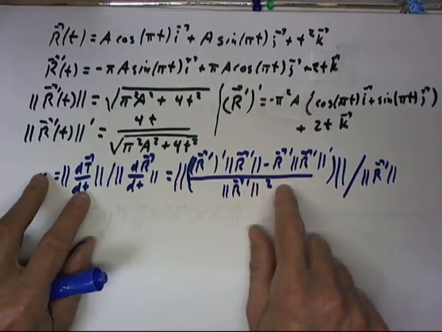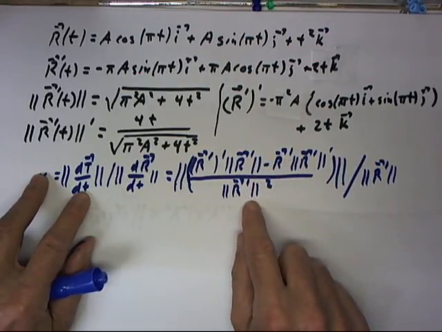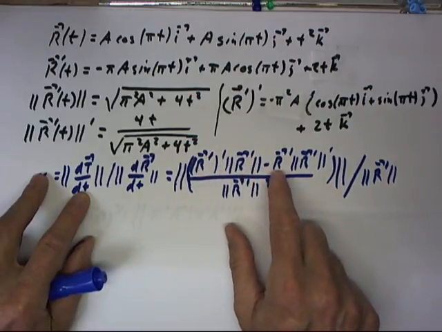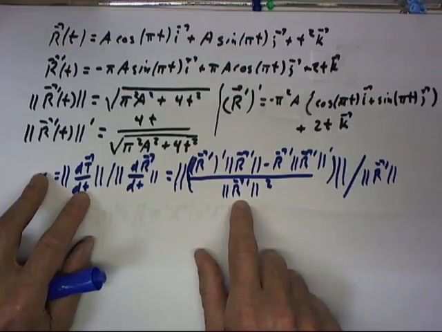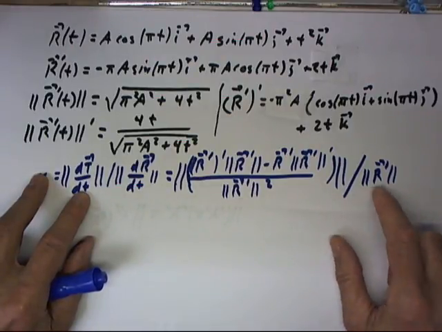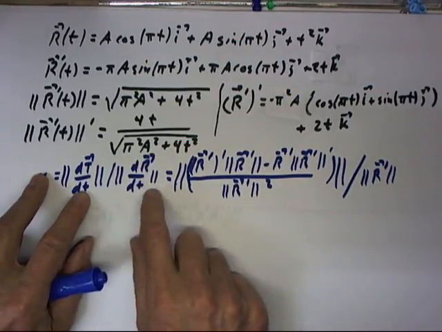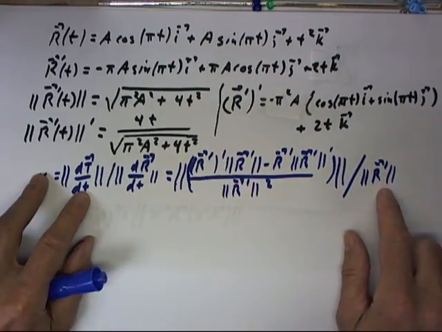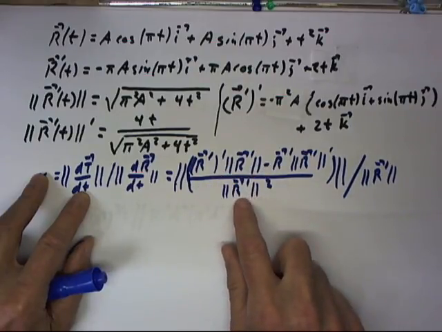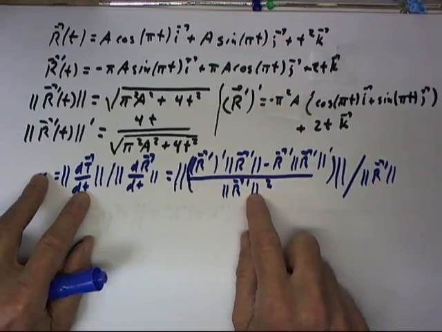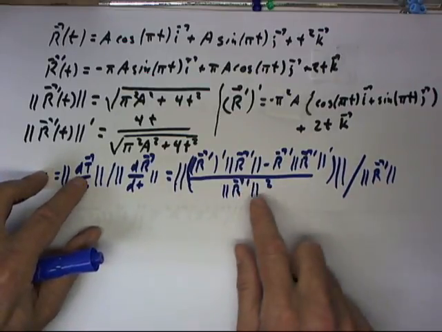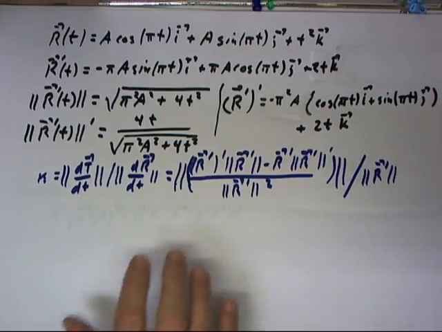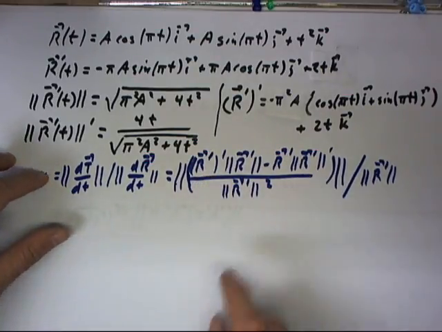The derivative of our unit tangent vector, the expression we just looked at on the previous page, is here. Again, it's just quotient rule, f prime g minus f g prime over g squared, divided by the magnitude of dr dt, which is just the magnitude of r prime. And you see that when we combine this with this, we are going to end up with the magnitude of r prime cubed in our denominator. So we're not going to worry too much about our denominator. We have to do some careful bookkeeping to get the numerator right.